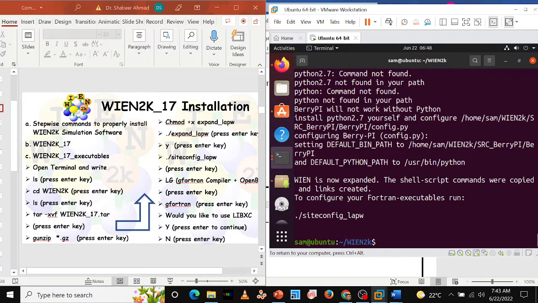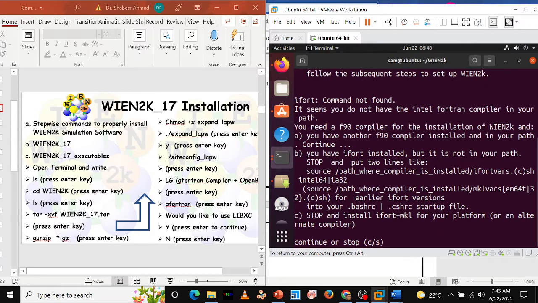Okay, now we will give this siteconfig here in the terminal. It also shows you the same thing, siteconfig, where the same is written in the presentation.